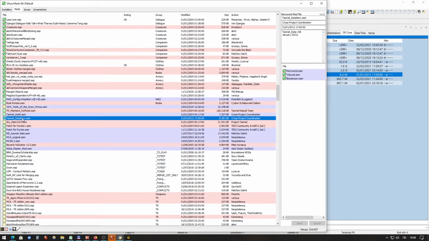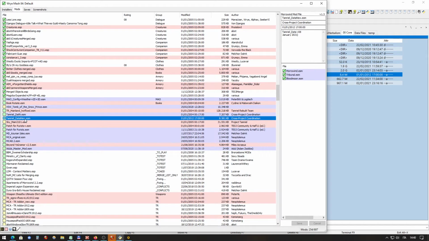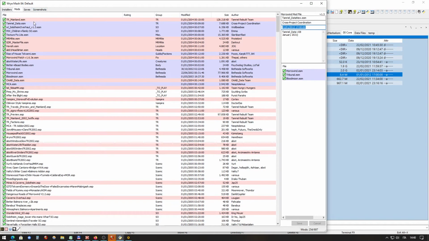So now we have the new version. We can start checking it, cleaning it, redating it, and do the usual operations that you may want to do when updating a mod. But we must pay attention to use a new name for it. To make things simple, the first thing I suggest to do is to redate the file so you have the exact timestamp as the old version, so you don't change the loading order.